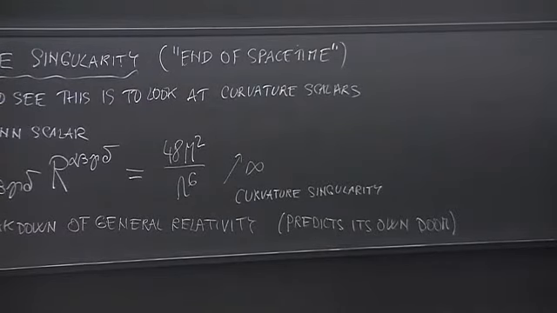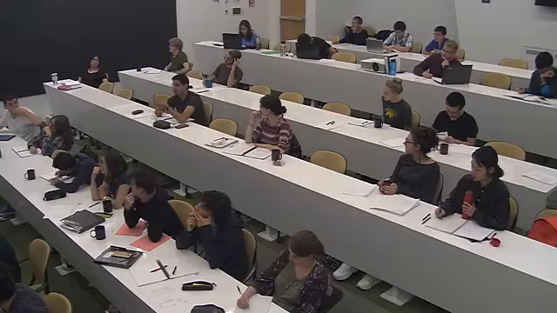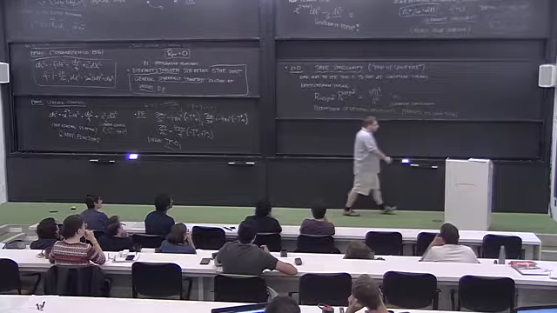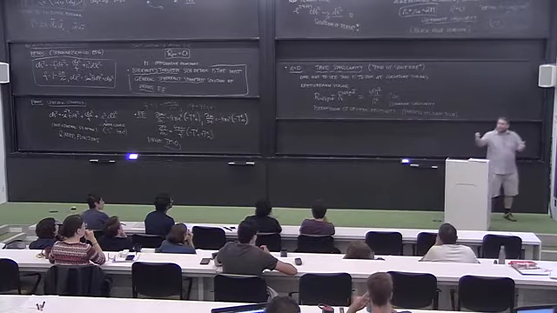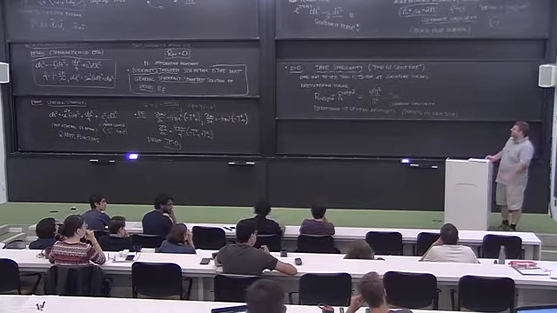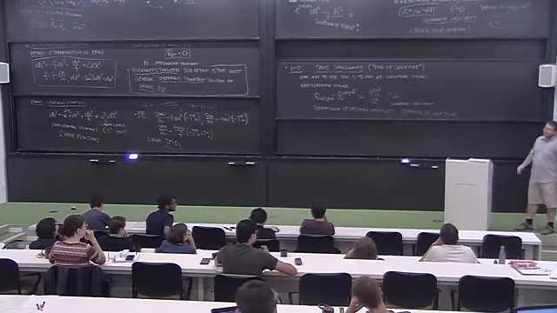Can't you cheat a little bit and choose u equal to 1 over r, to get rid of the singularity? Well, no matter. What you are proposing here is a coordinate transformation, right? No matter what coordinate transformation you do, you still see a curvature singularity at r equals 0.